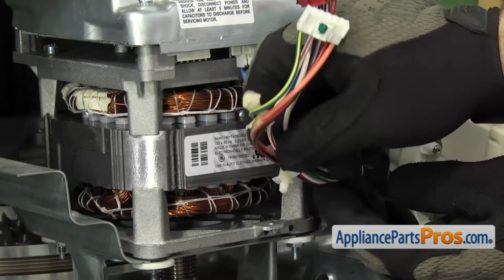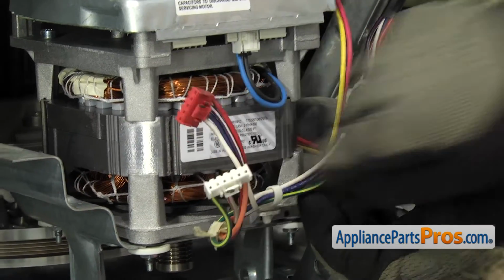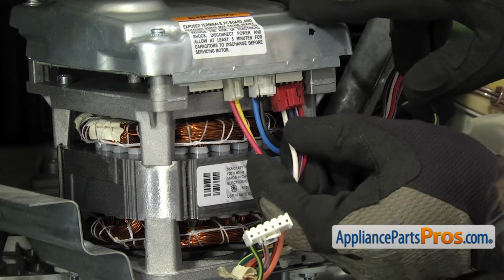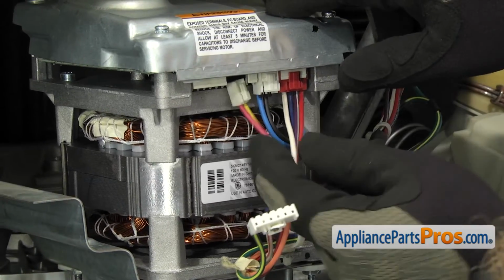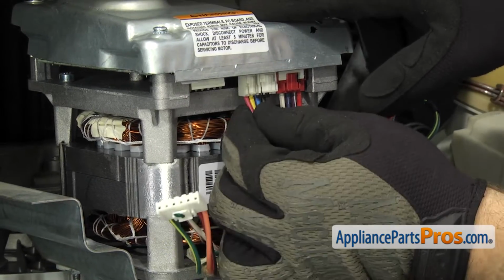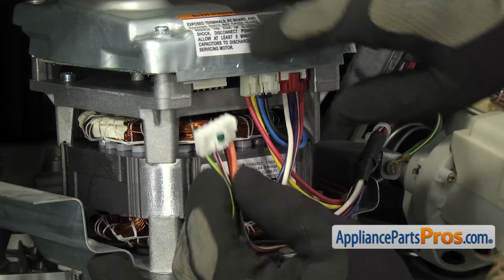First thing we're going to do is clip it into the motor mount here. Once you have the clip in, we can attach the wiring harnesses to the new drive motor. The red one was over here on the right. All you have to do is plug these in so they snap in and you get a good connection. And the red and the yellow one was in the middle. And the white plug was on the left.